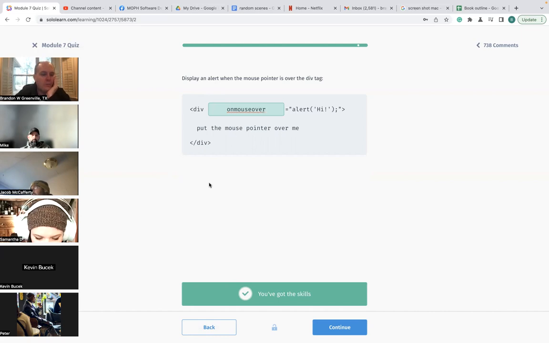And you can also do that with a CSS pseudo class, like the pseudo class of hover. Would that be the same thing? Yeah, like on hover, yeah. It would be the same.